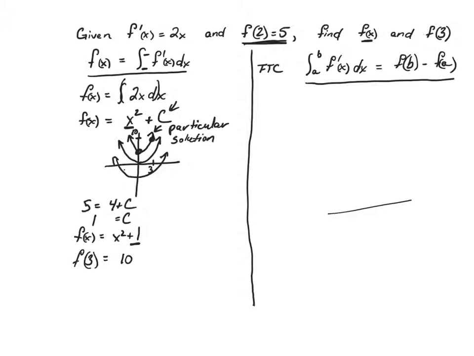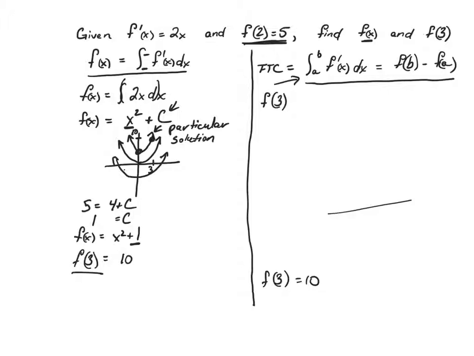Okay. All right, so let's use the definite integral to solve the same problem. We're using our fundamental theorem of calculus here to find that same value, f of 3. So we know the answer. When I'm finished with whatever process we've got going here, I better get 10 when I get that value of f of 3. But we're just going to use our definite integral to do it.